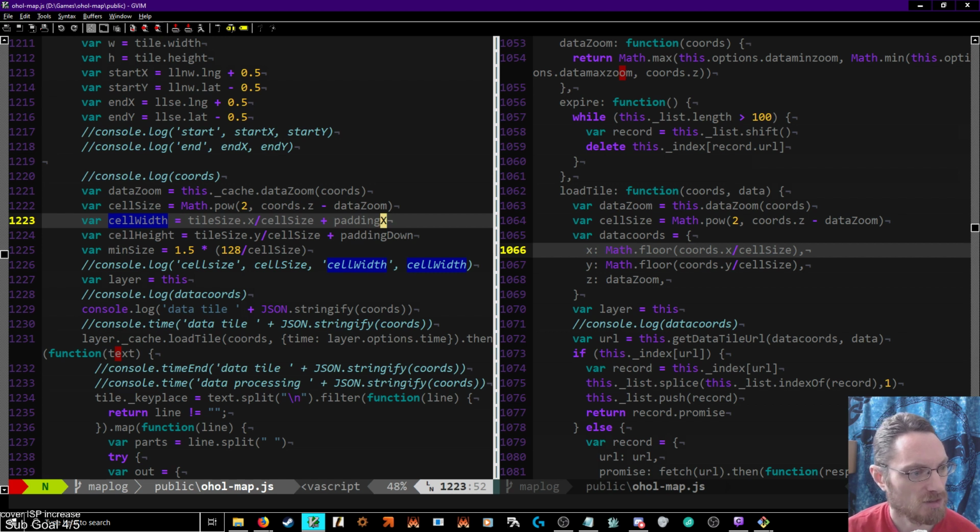If it's the same cell size, so if it's both 24, why does that follow specifically the data size? Because min size is very much a drawing related thing.